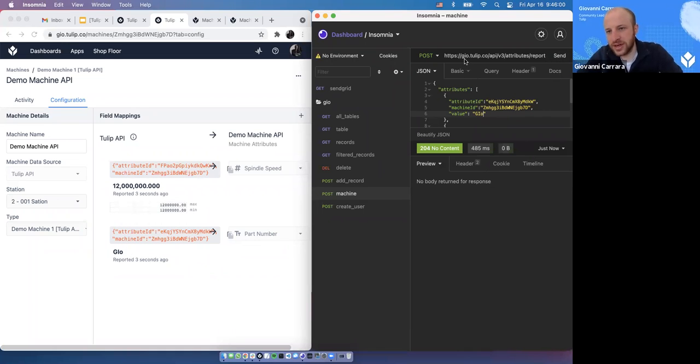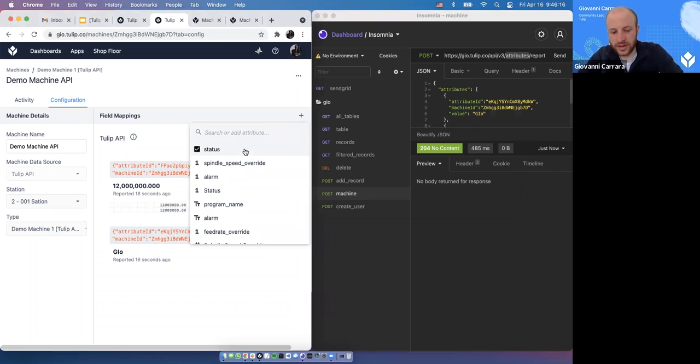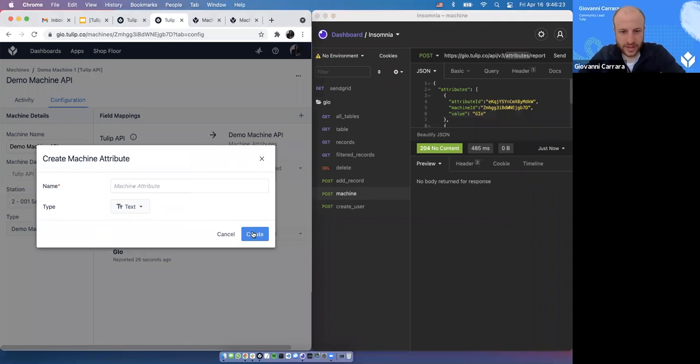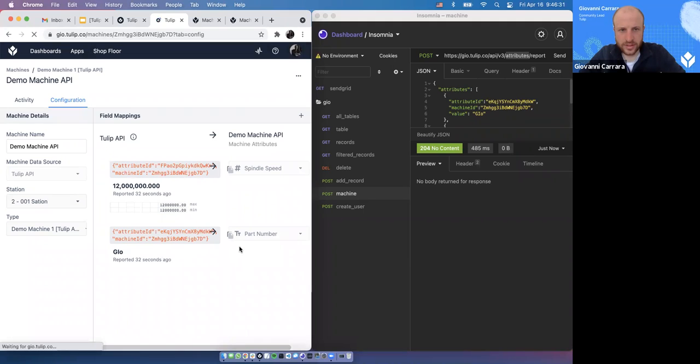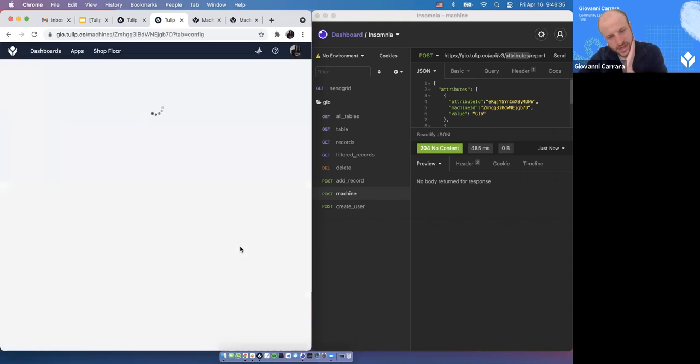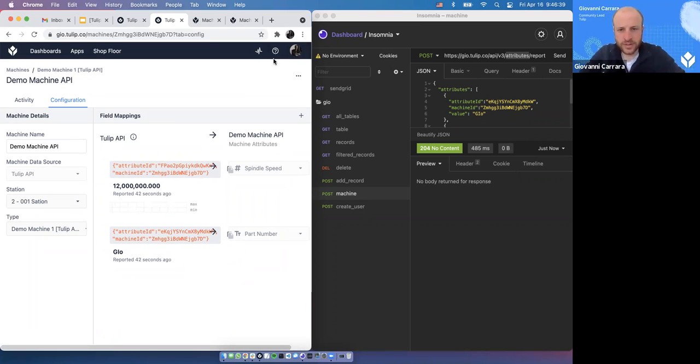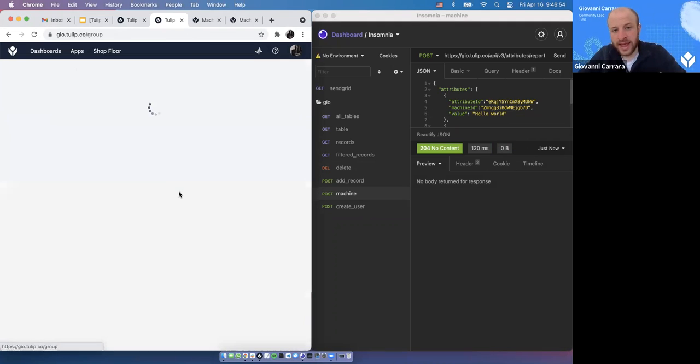So what's happening here is, I've connected to the machine attributes, and I'm reporting new attributes, sending these two attributes, which are the ones listed for this machine, which I configured. If I want, I can say I want another one, status, 16th of April, something like this. I don't know what I did wrong. But anyways, you can just send the parameters from any REST service, and you'll see that they're reported within the machine here.